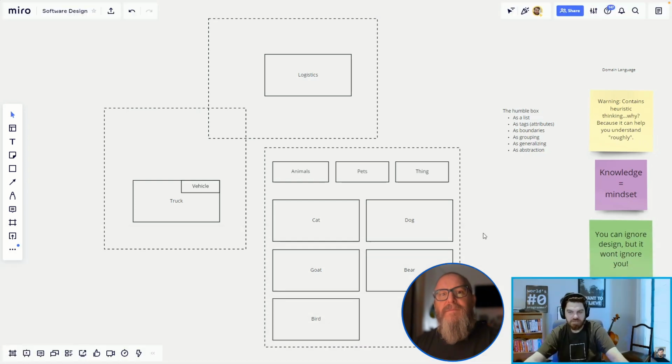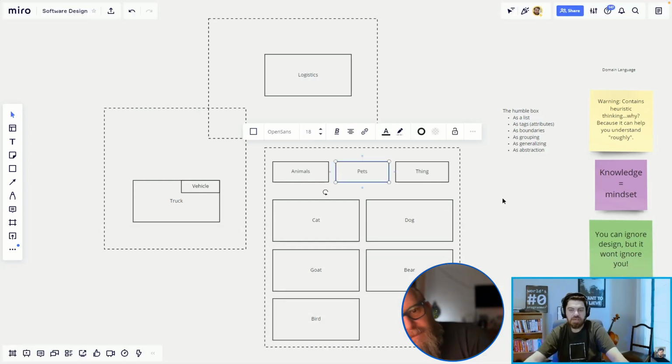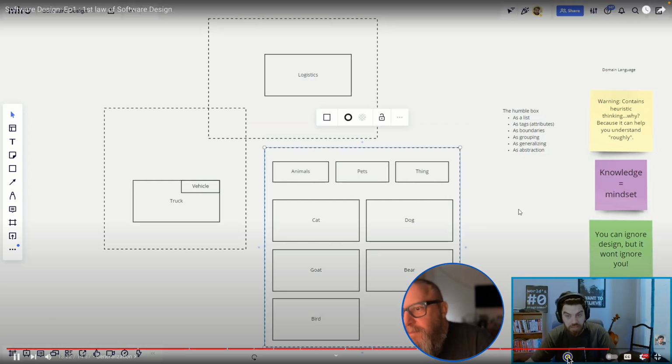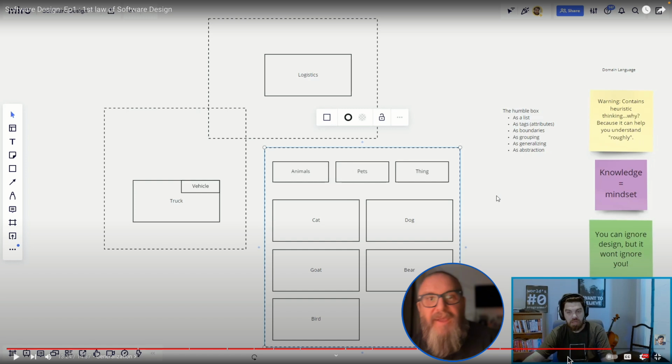But the last thing to mention in this video is that the humble box is something where generalization, abstraction, grouping, and boundaries can take place in your mind. Drawing it is very, very helpful. It's not just for us. This is one of the keys, and he doesn't put emphasis on this: it is for other people. Yes, it is useful for visual learners like us, but other people don't necessarily learn this way. When you get together with kinetic and auditory learners, this is a way to communicate so everyone gets on the same page. And that's what it's all about.